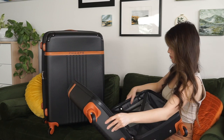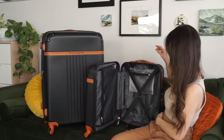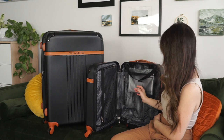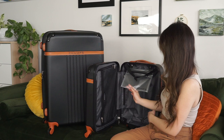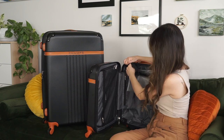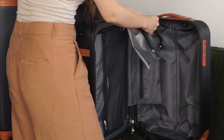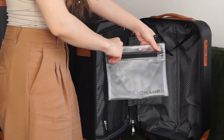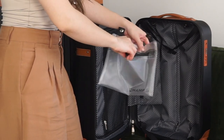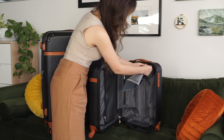My favorite thing about this set is its enthusiastic inclusion of pockets and other organizers, so let's talk about those. In the 21-inch piece that you see here, Champs includes a zippered half with an additional mesh pocket overlay. On the other side — the right side in this frame — there's an open half with an elastic X-band to hold your clothes and other belongings down. You'll see a long zippered nylon pocket along the center with a thick vinyl zippered pocket that can be removed and reattached with firm little snaps.